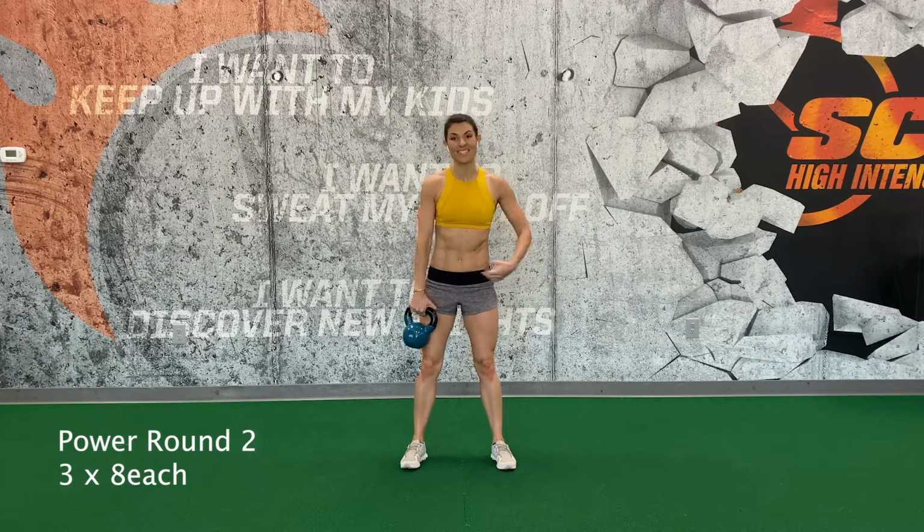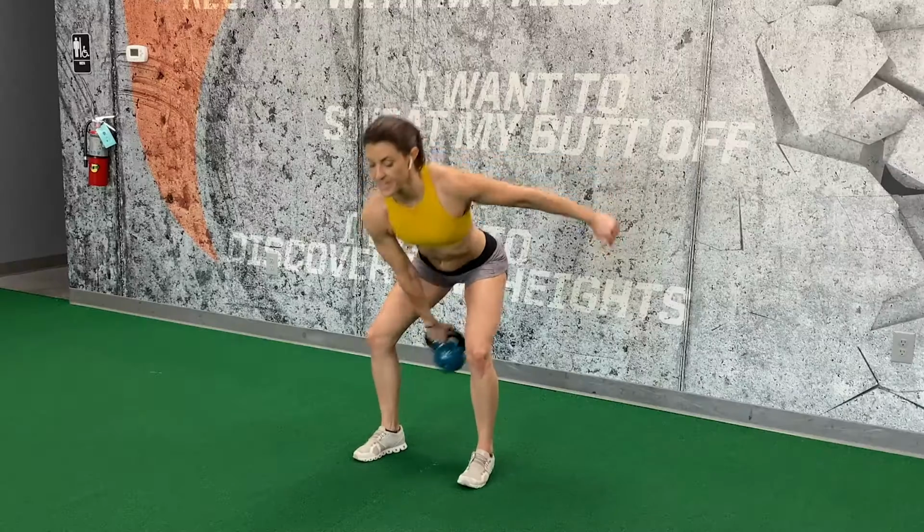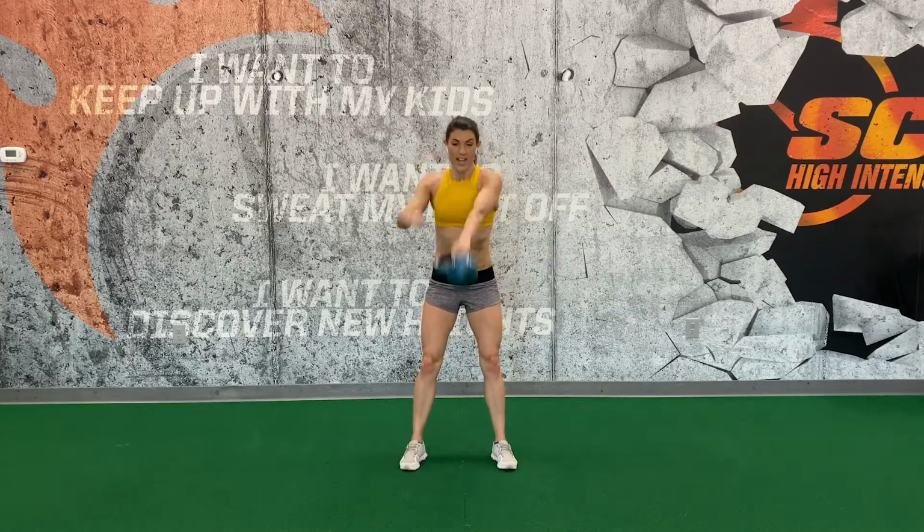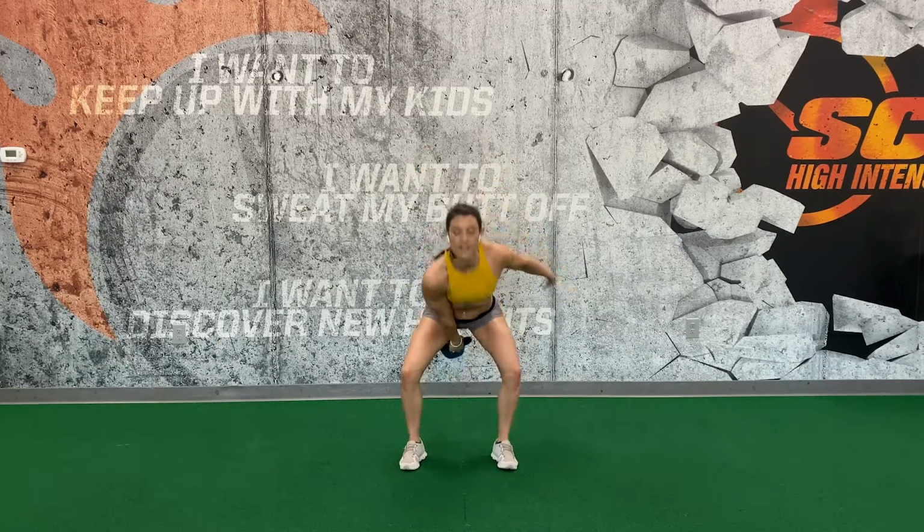Single arm kettlebell swing, we're gonna use our hamstrings and our glutes almost like a slingshot to get this kettlebell up. So from here, you're gonna load tension on your hamstrings, hinge back, pop those hips forward, and alternate that kettlebell in the air.